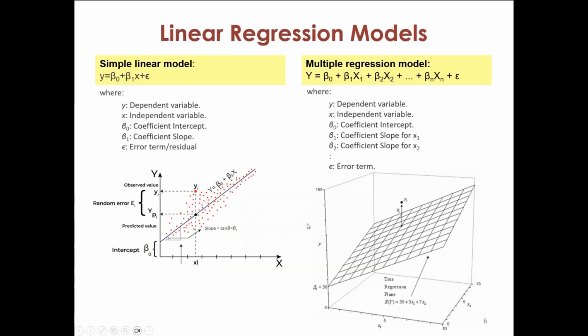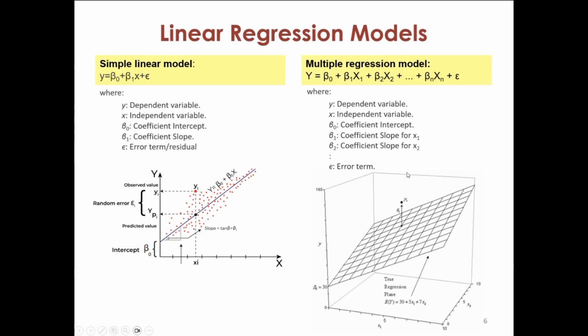So let's compare the formula of simple linear regression and multiple linear regression. Just now I mentioned that multiple linear regression is an extension of simple linear regression. Therefore, the formulas are very much similar. We have more x's in multiple linear regression because there are more factors. Simple assumes one factor only, but in multiple linear regression we consider multiple factors, and each one is weighted by beta 1, beta 2, beta 3.